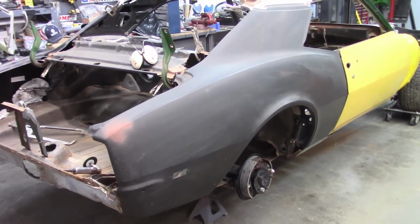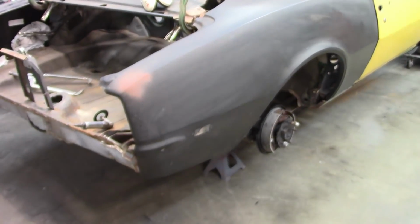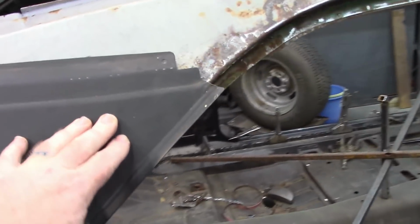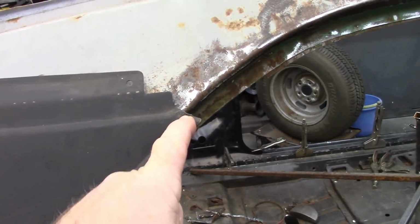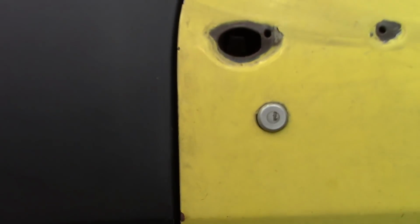Before I start working on the wheelhouse, I needed to test fit the quarter panel. And I will say this actually looks pretty good. I have it clamped in a few places back here on the existing flange for this roof structure, and it lines up really close. Up here, this is much better than the driver's side, and I have not fit the rain gutter yet, but I'm just saying this is much better because I know this is pretty close to the edge here, as you've seen in the other video. The door gap, I mean, that's really decent at this point.